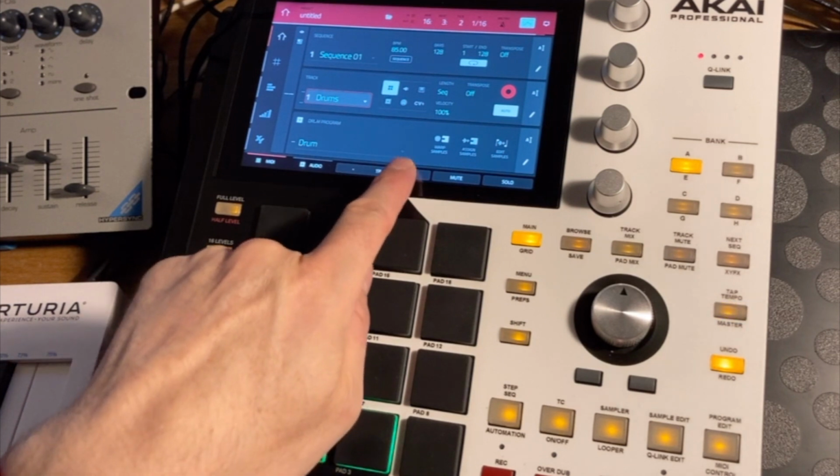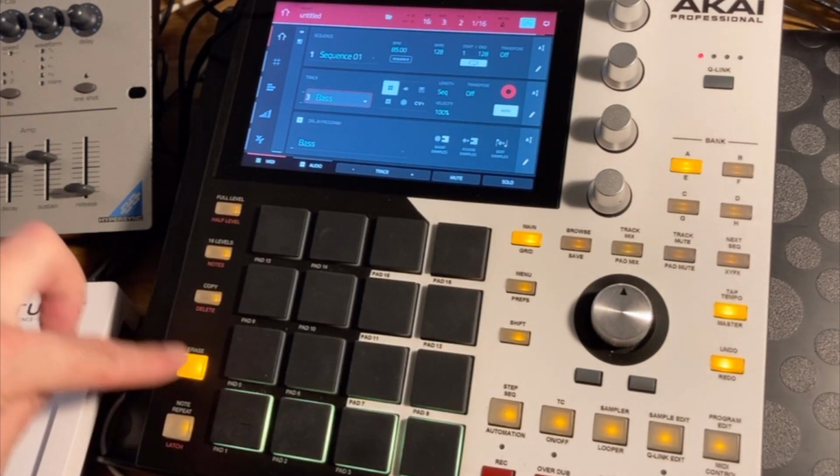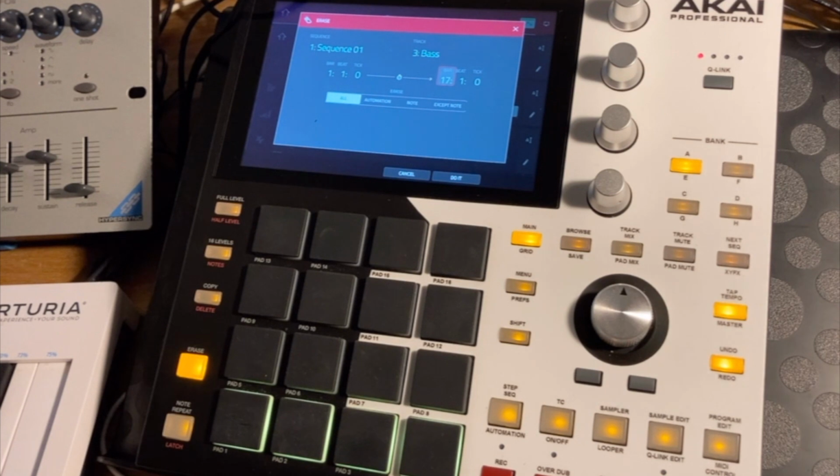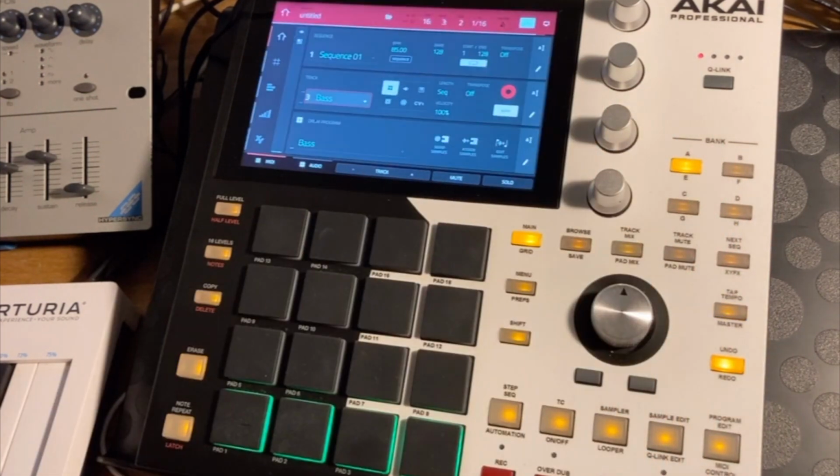I'm going to go up to bass. Let's go to Erase from bar 1 up to bar 17. So I'm just going to erase that.